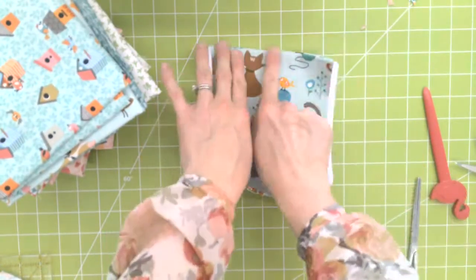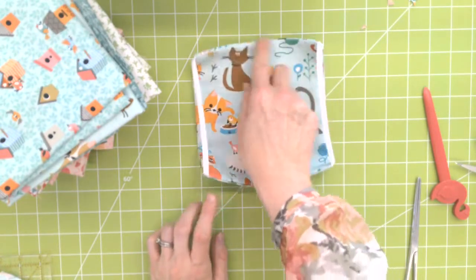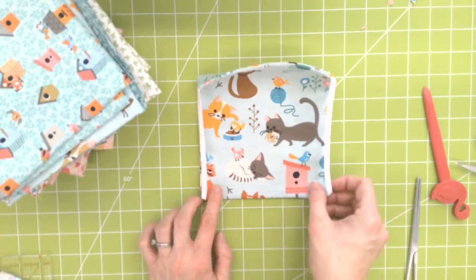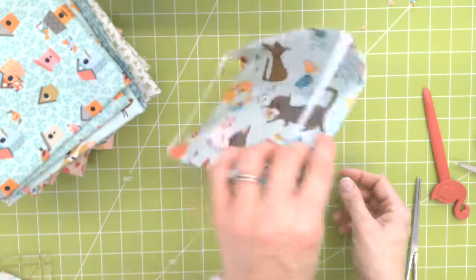All right, so you've got your mask. All my edges are pressed on here. We're going to do a seam that goes all the way around here at about 1/8 of an inch, and that will close up this bottom seam for you. But before we do that, we are going to pick which side we want to be the front.